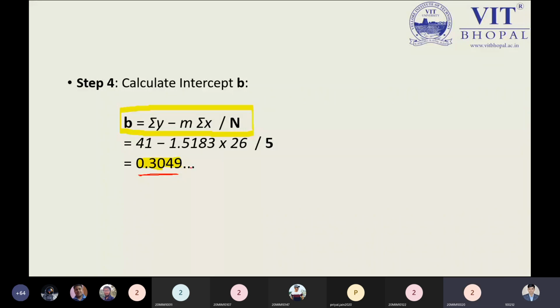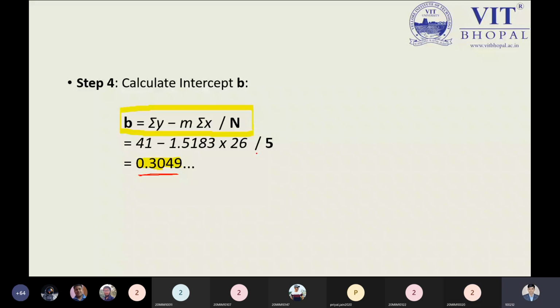Sir, when we are finding the value of m, is it compulsory to take it to 4 decimal places? No, it is a better idea to take 3 decimal places, that is enough. You do not need to use 3 or 4 decimal places, but if you want to solve your problem with 2 decimals, that's enough.